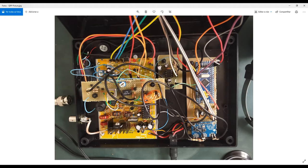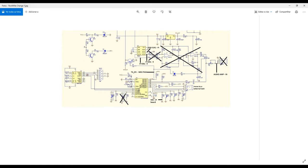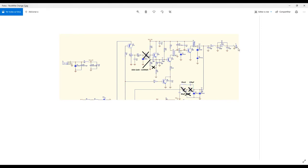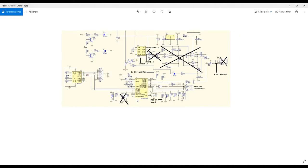Okay, with this mixer here, you can make only one direct conversion if you want. So you can insert the desired frequency on the DDS clock frequency oscillator. For example, if you want to receive 7 megahertz from your antenna, you have here a filter to reject the undesired frequencies. So the 7 megahertz signal is coming through this path and arriving here at the input of the mixer. So in order to make a direct conversion, you can insert a 7 megahertz signal here too. So you make a mixer, plus and minus.